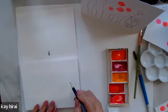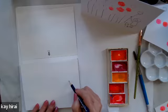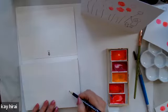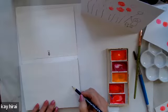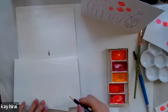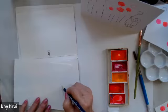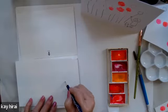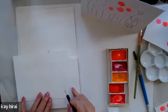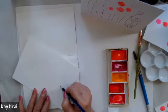I will start with a circle for her head. And then her body or her dress. And then she is looking up. And then I will draw her two legs. I'll just keep her legs real simple. I'm not even going to put shoes on her. And then I'm going to put her arm, and I'm going to make her kind of long arms right here.